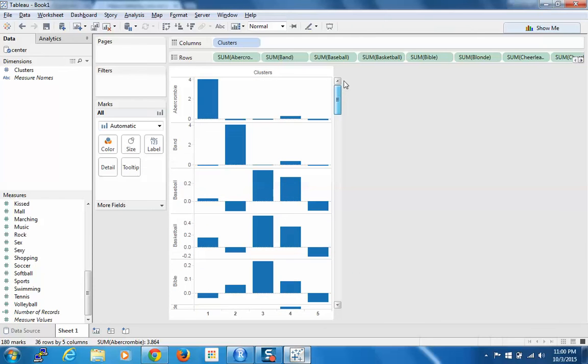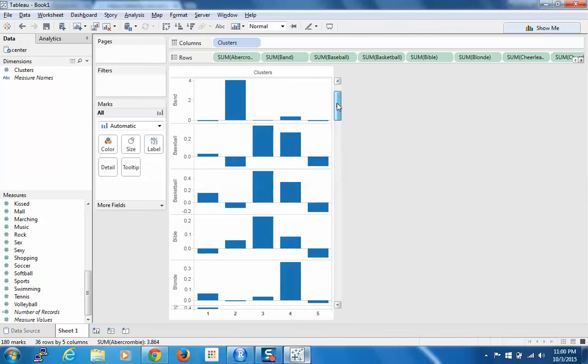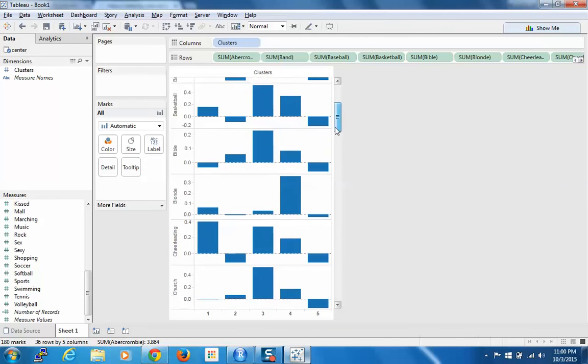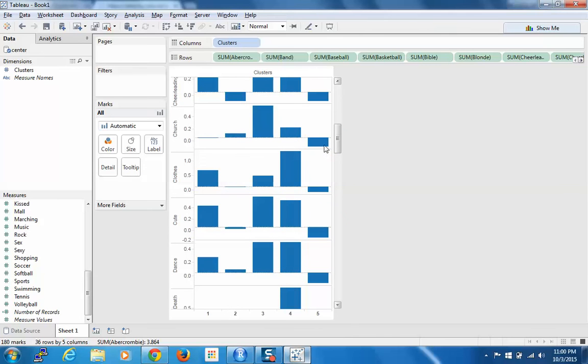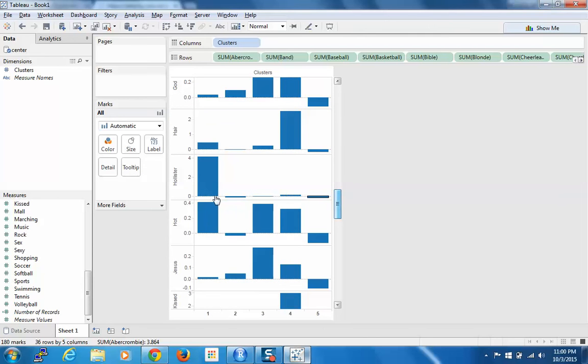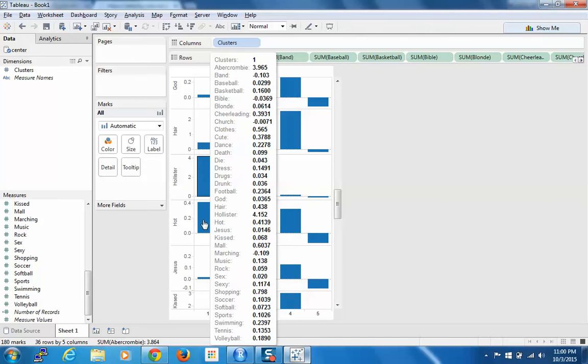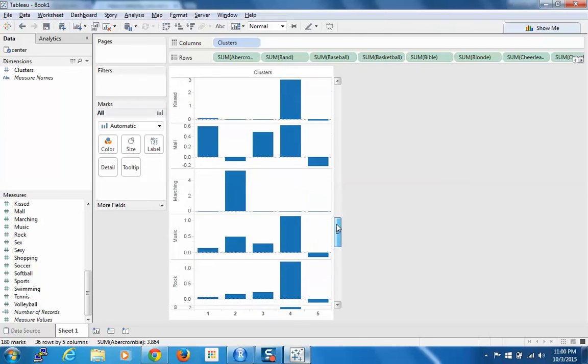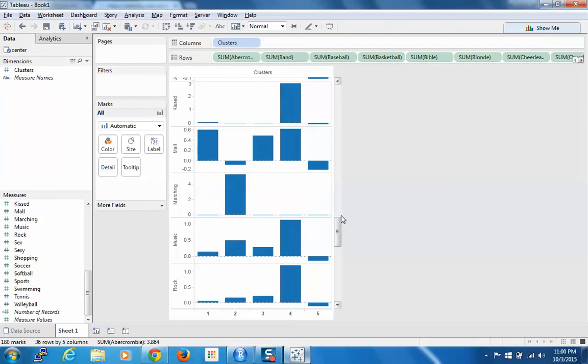So let's look at one of the clusters which is big on Abercrombie, and what kind of people are they? They are not interested in band, and this is cluster one. They're interested in Abercrombie. They're low on baseball. They're high on cheerleading. Okay, and they're moderate on clothing. And what else are they big on? Another retail store, they're onto that. They're very much into this word or phrase called hot.